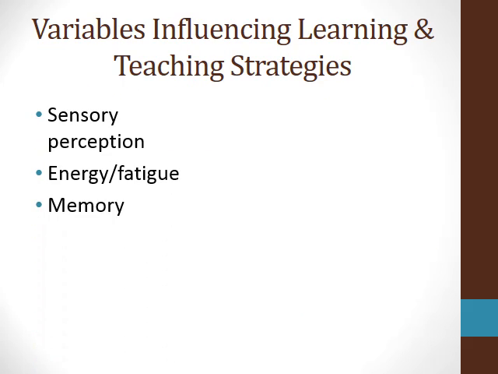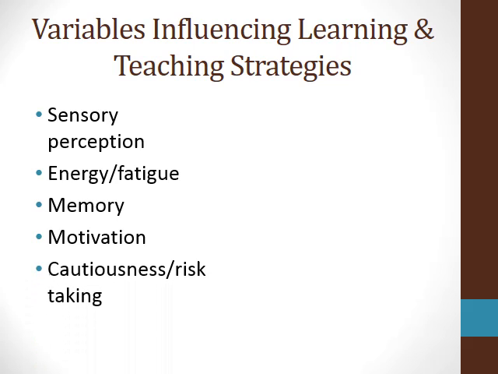There are a lot of different teaching strategies, and you can use sensory perception, and you can deal with people's memories and what motivates them, and decide how willing they are to try something new. That's where cautiousness and risk-taking come into play when you have a new medication or a new treatment of some sort. You'll learn about that person and see how willing they are to try something new. Sometimes when they get desperate, they will. And so you just work with what you've got.